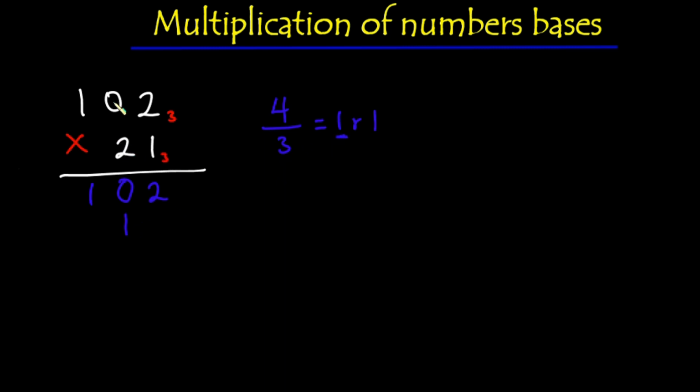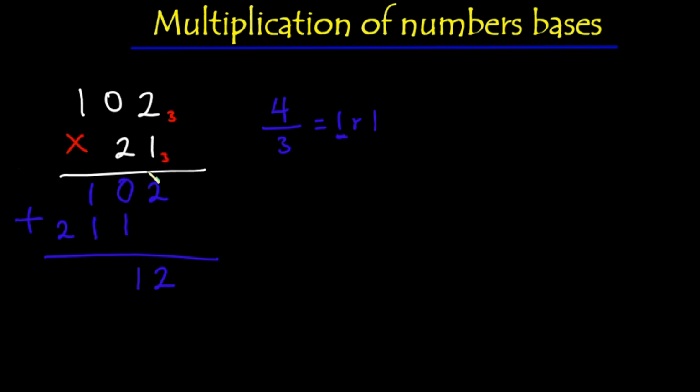Next, we have 2 times 0 is 0 plus this one making 1. So we have 1 here. And lastly, we have 2 times 1, which is 2. Then from here, we can add everything. We have 2 plus 0, because here is nothing, we assume it is 0. So we have 2 here. Then 0 plus 1 is 1. 1 plus 1 is 2.